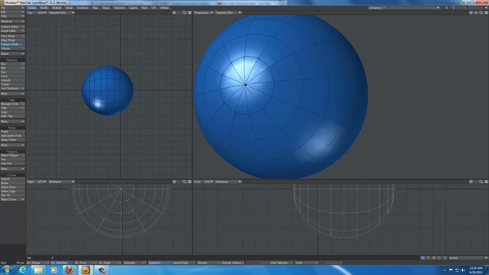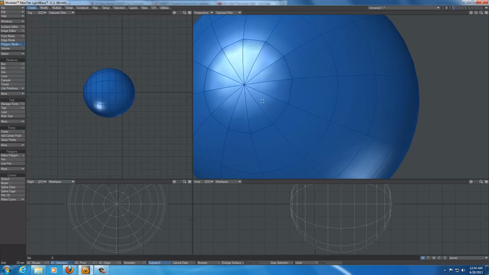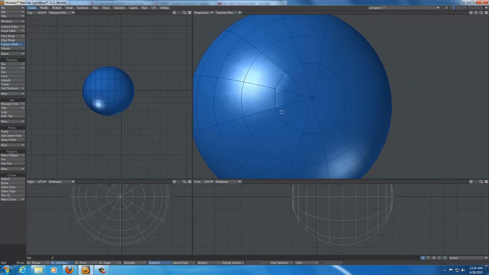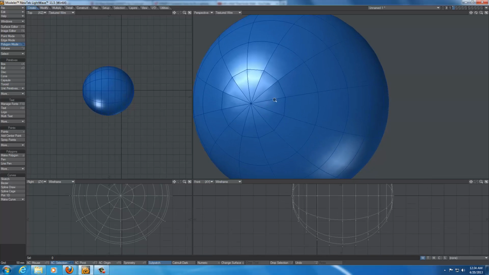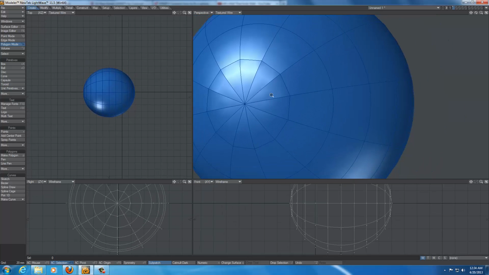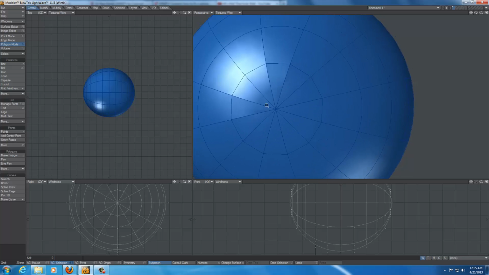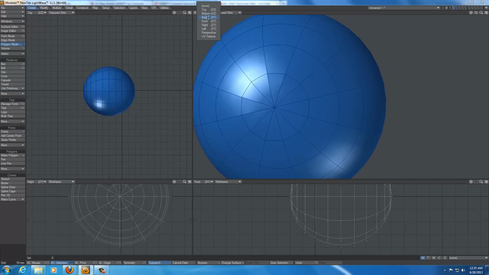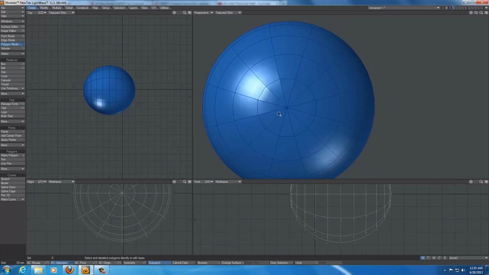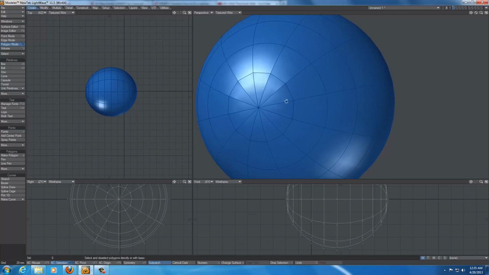And another thing, most of the best LightWave modelers don't like triangles, they like quads. Triangles do render, but the best in the business, they all think quads render the best. So we're going to try to fix that problem. Having a little hard time rotating this right now. If you have a hard time rotating it, sometimes you can just come up here and change views and then go back to perspective, and it'll work better. It's just a little bug that sometimes happens.